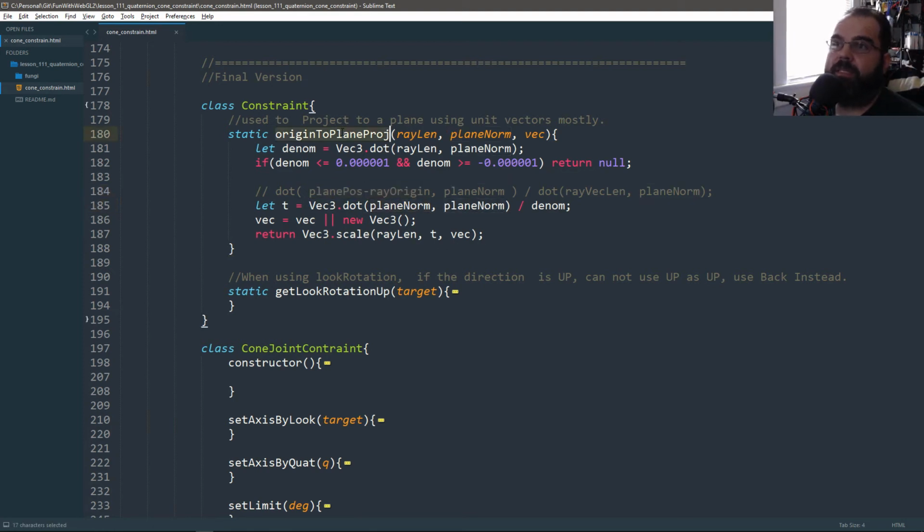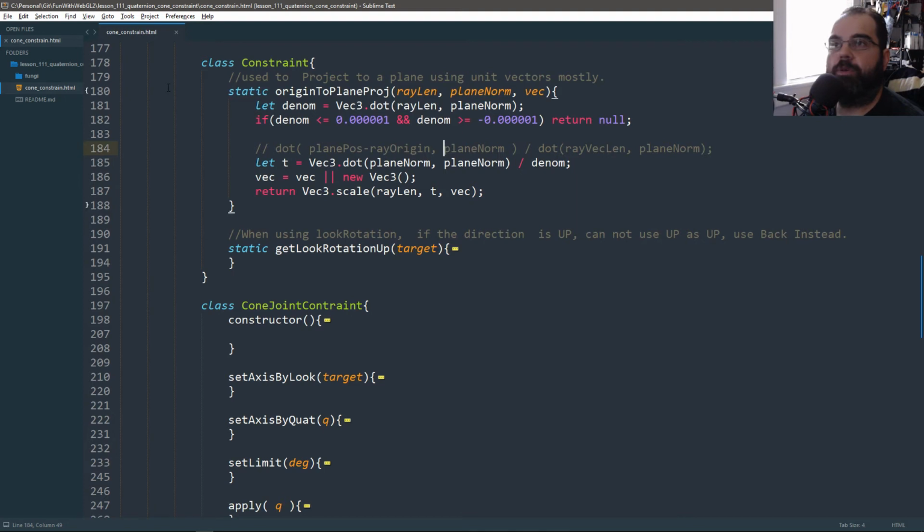Like I said, it passes in the ray length, the plane, normal, and vector, and basically the out vector that I want to save it to, and that creates a point on that line that intersects that plane. So I'm basically using plane intersection. So my first ray intersection video, this is essentially it. If you really want to understand this better, definitely check out that video, the first ray intersection, intersecting a plane. And this is what we're doing.